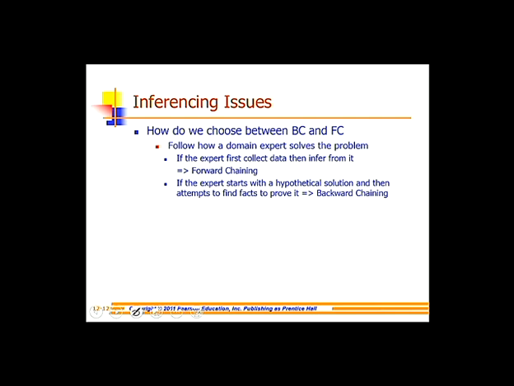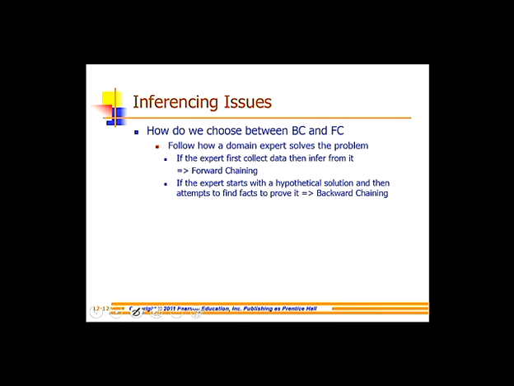He will ask you how much money you have, how much jewelry you have, how much piece of land, business, and so on and so forth. And then he will do all the calculations and he will say, you should pay this much amount of zakah. So this is a problem more appropriate for forward chaining, because the expert collects all the information and then gives the answer.